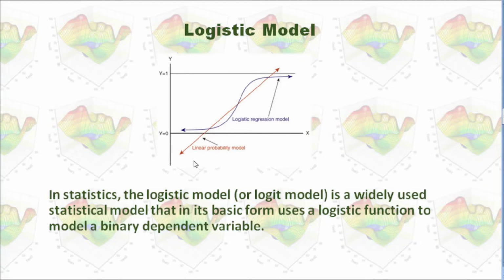And if you use a linear probability model, you will draw a line. But with a logistic regression model, you will have this curve. Therefore, with this logistic regression model, we can say if this value is over 0.5, we'll say most likely y will be 1. Otherwise, y will be 0.